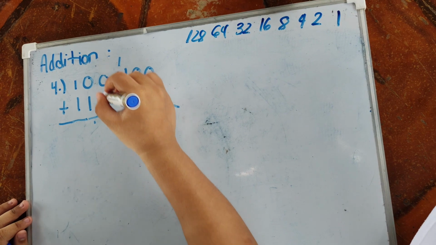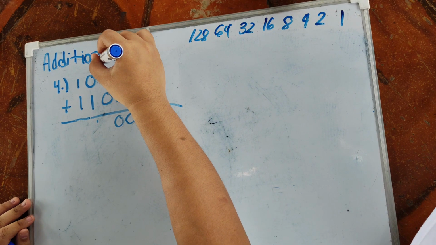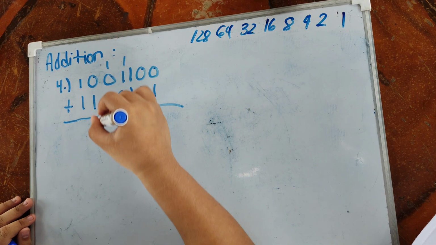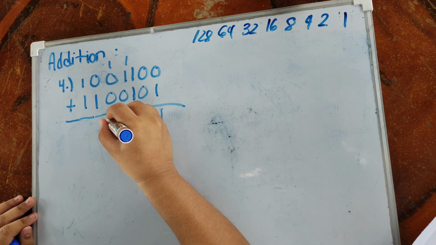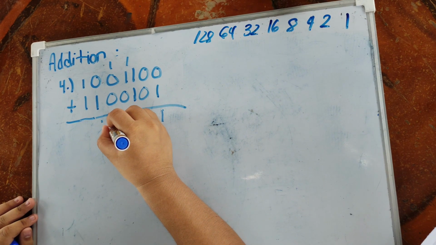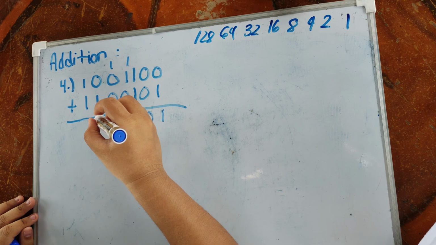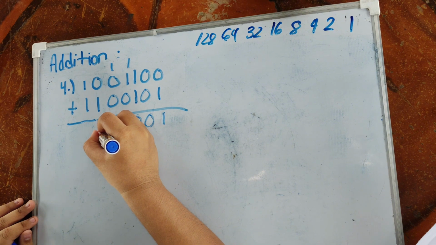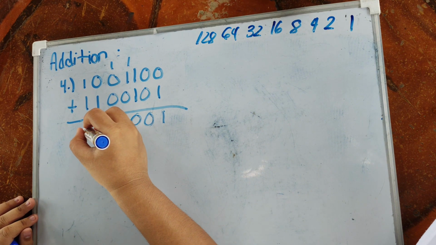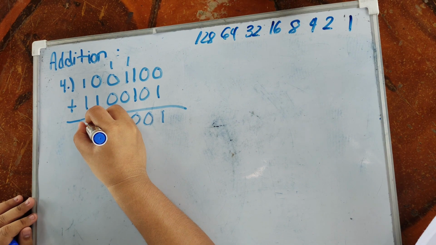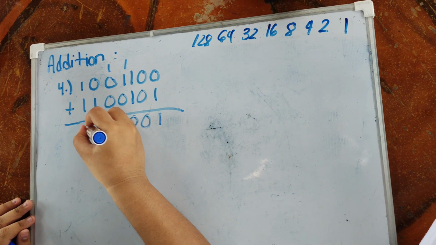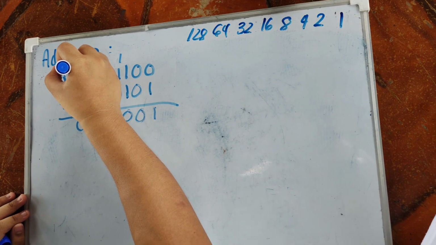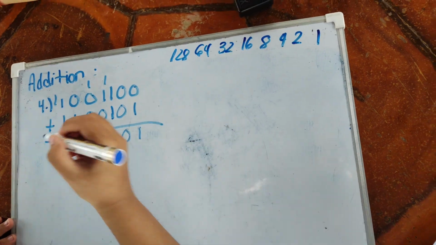In the next column, we have 0 plus 0 plus the previous carry, which is 1, which is basically 1 plus 0 plus 0, and that contributes to 1 only. We have a 0 plus 1 here, and that is obviously equal to 1. And then we lastly have in the last column 1 plus 1, which equals, write down 0, and since there are no more columns left, you write down 1 still, so that will become 10.